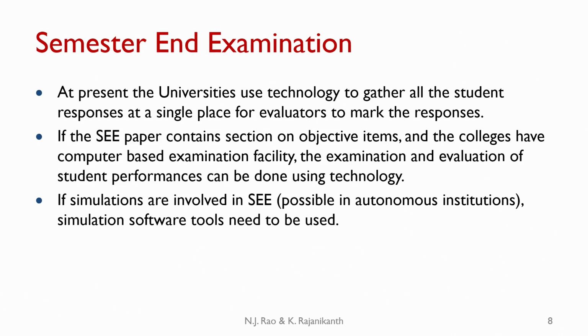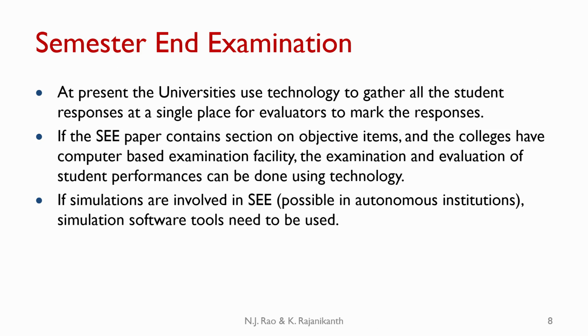So, primarily the technology is being used to gather the student responses, turn them into electronic form, and make them available to the evaluators at designated evaluation centers. If the semester end examination paper contains a section on objective items, some universities are doing this. A part is there which is a section on objective items.